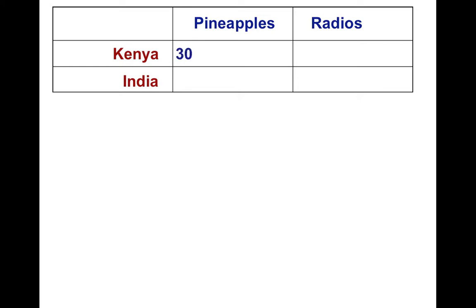So using the numbers 30, 10, 40, and 40, we can analyze what the per unit cost would be. That's our opportunity cost, right? So if we were to compare Kenya's production of 30 pineapples or 10 radios, we have a 30 to 10 ratio, which could be reduced down to 3 to 1. So we know that one pineapple would cost 1/3 of a radio, and that one radio would cost 3 pineapples. Basically just reversed the numbers.